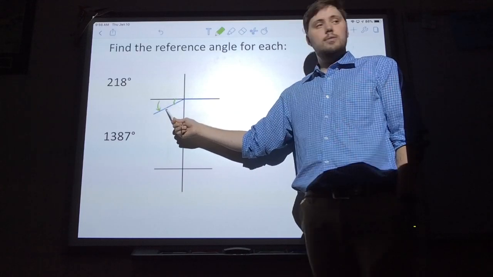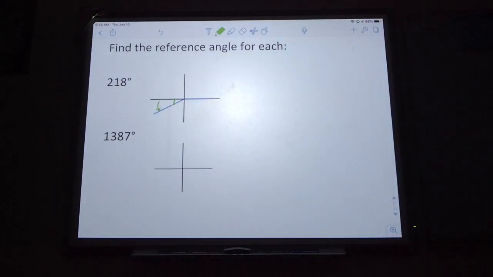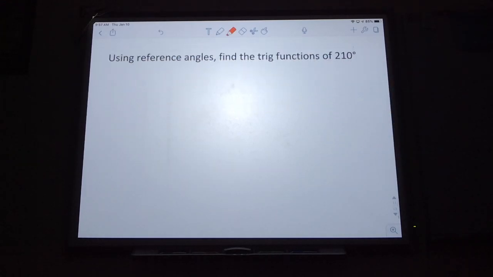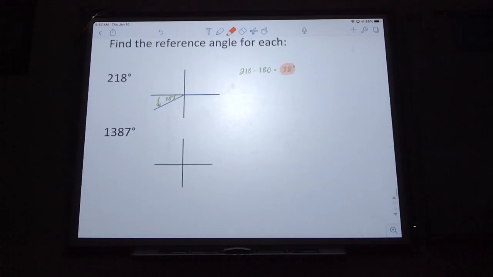180. And now we're going to 218. So what degree is between those? 38. So all we did there is we took 218 and we subtracted our x-axis. Okay? In this case, that 38 is also not on our unit circle or on our triangles. So we couldn't really do much with that right now. Okay? But later we will. So on these, it will end up working out for us.